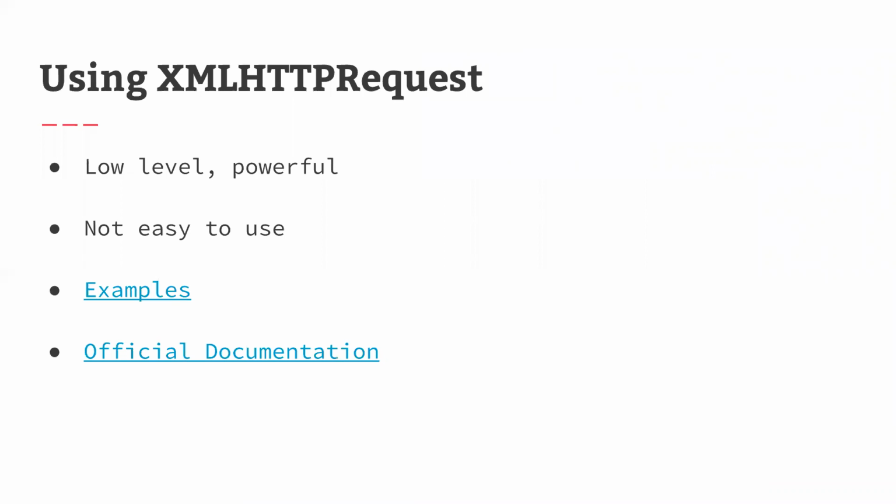It is XMLHttpRequest. And it is about as friendly as that name suggests, right? It is not easy to use, but it is low level and is very powerful. It's like a lot of things in programming. If you want a lot of control and a lot of power over what happens, then you're going to have a more complicated API.